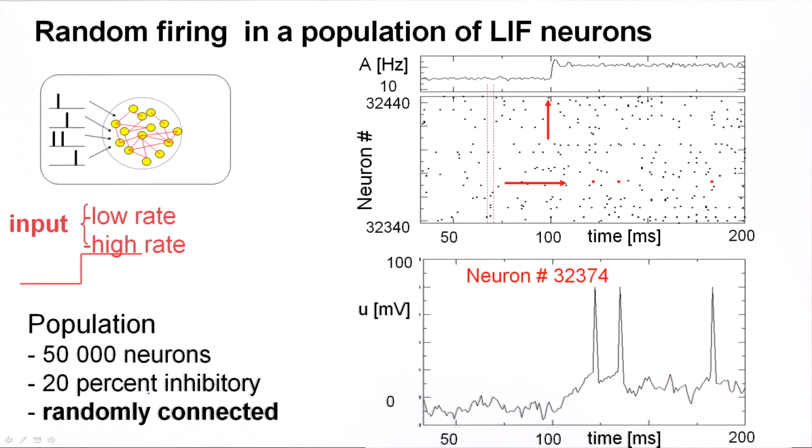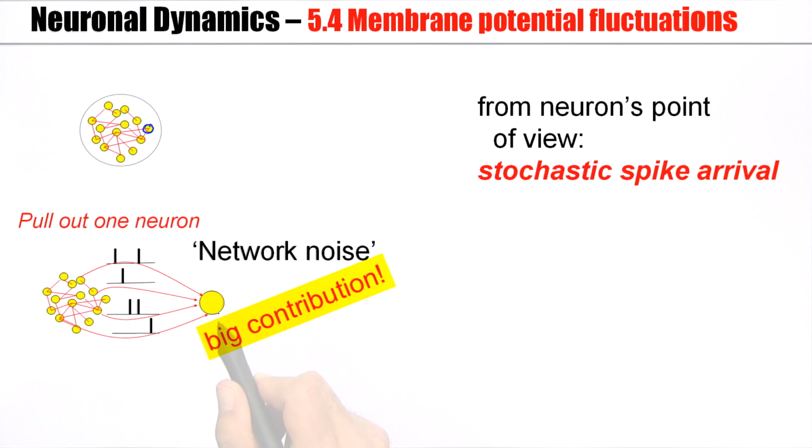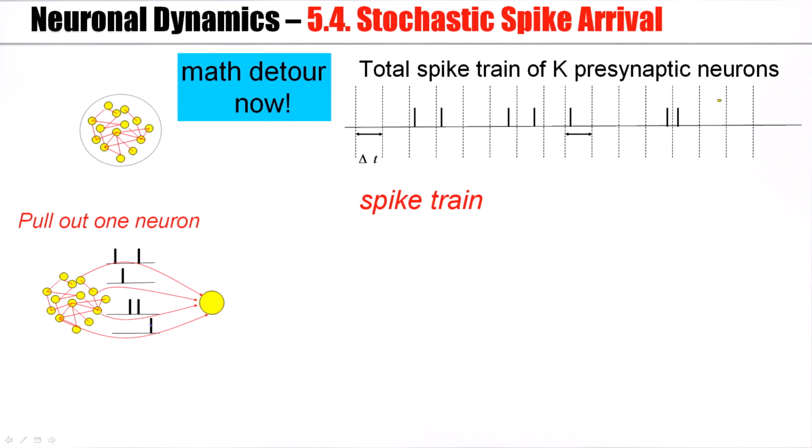We have seen that fluctuating membrane potentials can be observed in a randomly connected network of leaky integrate-and-fire neurons. Let's now take one of the neurons. We have here our big network of neurons. Let's just arbitrarily pick one of the neurons, say this one here, and say this is my special neuron. I will consider the input to this neuron. Now, from the point of view of this neuron, what it sees are spikes, and the spike arrival looks stochastic. So, we consider the input to this one neuron. It's not a special neuron, it's an arbitrary neuron of the network, but for us it's special, because we look at its input.